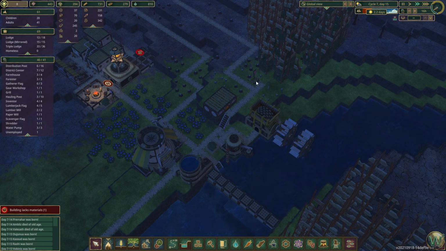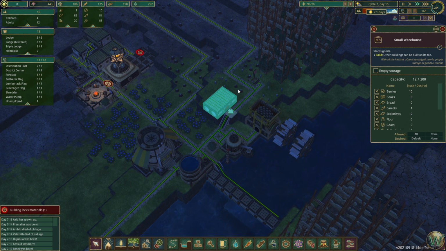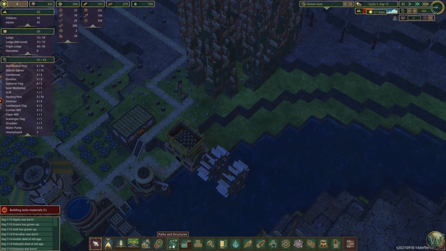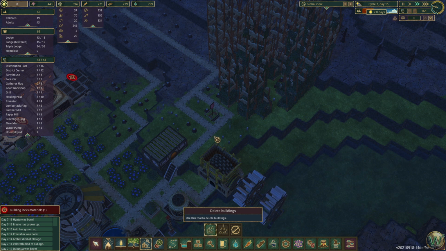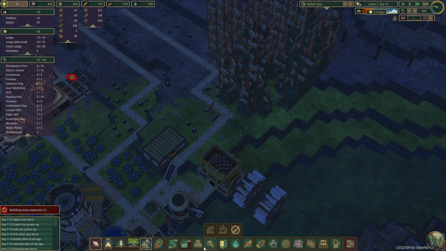Maybe I need to do a warehouse for scrap metal, just so they haul more efficiently. That might be the reason. Let's test the theory at least. Let's put a road in there instead, and delete buildings here. Here. And let's put another warehouse in right here.